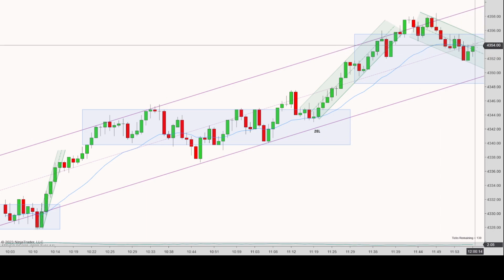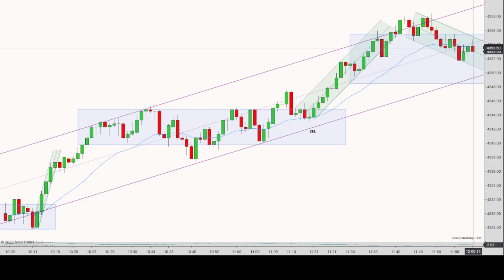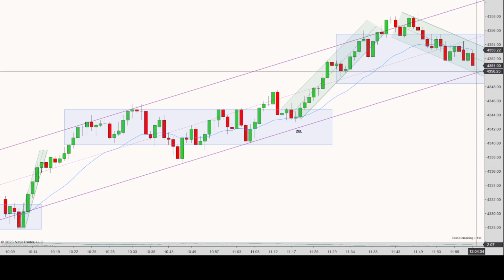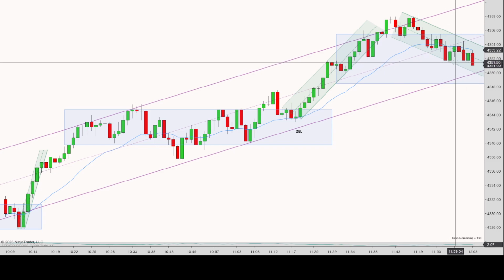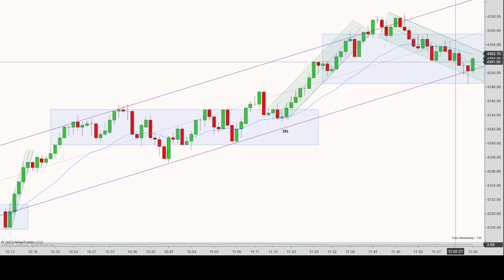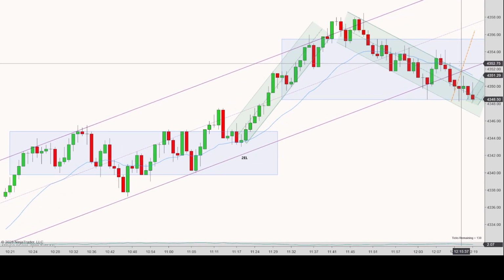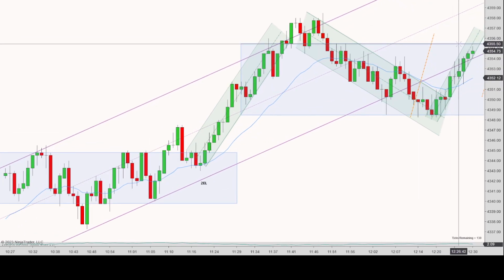First entry long, second entry long, it's a good signal bar. It's right at the EMA though. It looks like it would have filled you if you decided to go long, flashed, and most likely taking you out if you kept your stop one tick below here. And if you didn't, I'm sure one of these candles might have taken you out. Keeps chopping. It looks like it's within a range now.